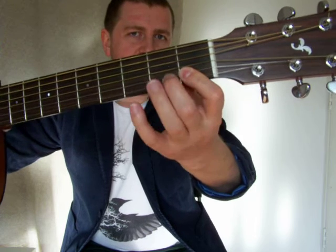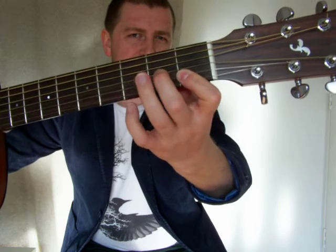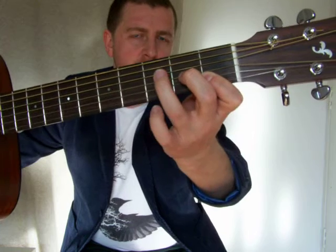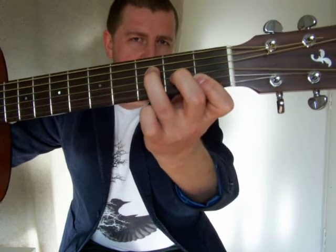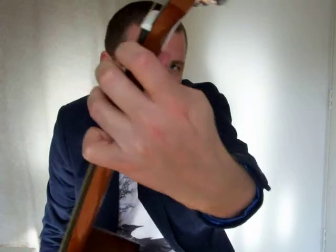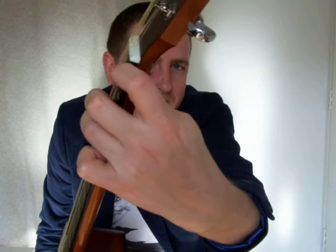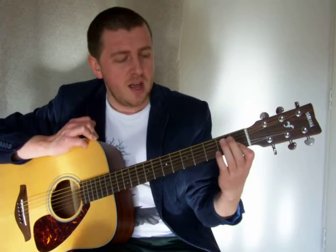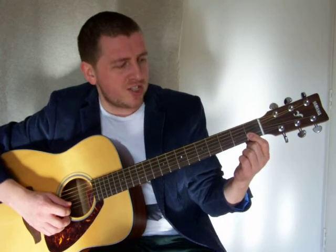Middle finger is going to come up to the 2nd fret on the G string, and then finally our ring finger is going to come down onto the 3rd fret on the D string. With your thumb, bring it round the back of the guitar, press down behind your index finger, so pinch. The last piece of the puzzle is you need to press very hard with your index finger to get those ringing. This is a good way to start off the chord, so can you do this? Get those 2 ringing with your index finger.